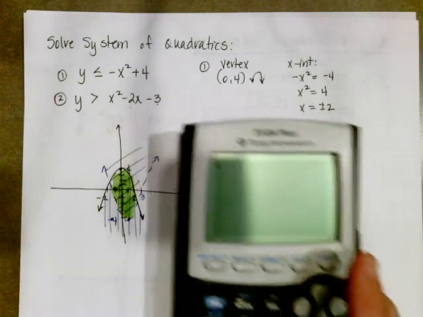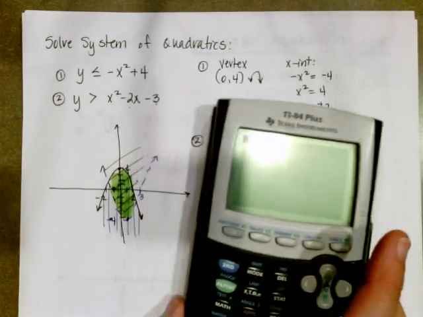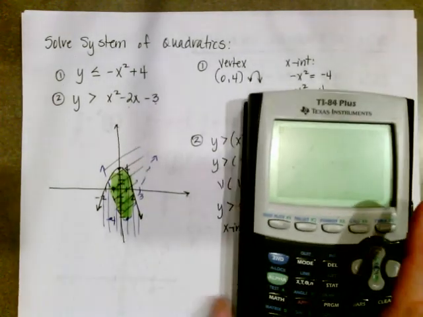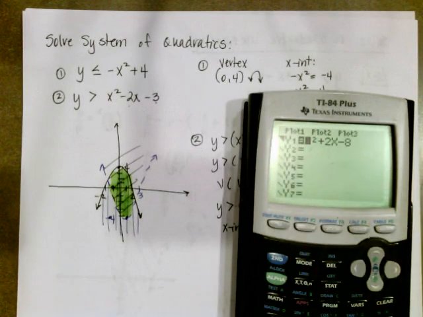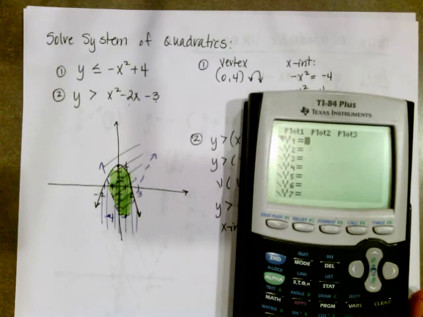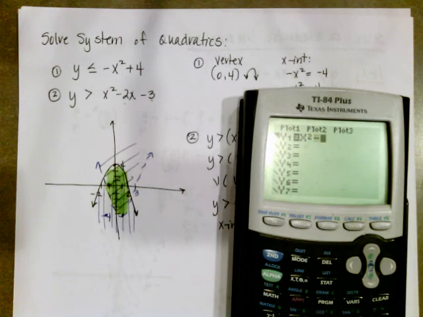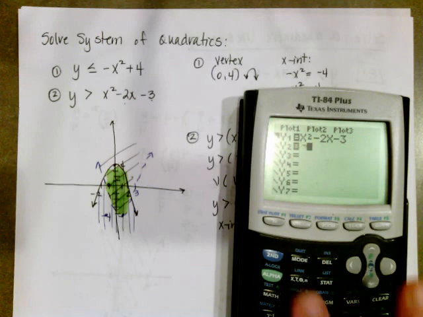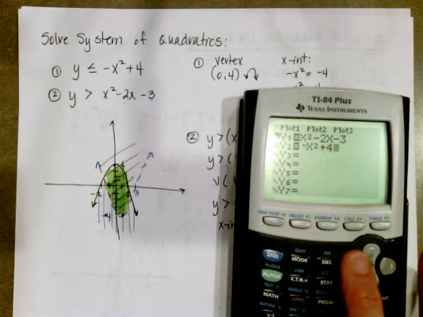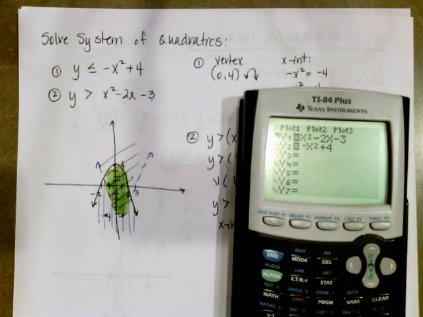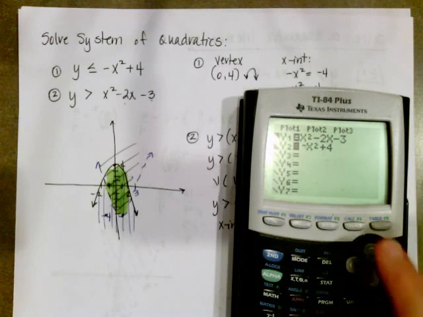Okay, now let me show it to you on your grapher. If I go to my y equals, I'm going to clear. Since I already have greater than in there, I'm going to enter the second equation first. So I have x squared minus 2x minus 3. My second equation is negative x squared plus 4, and I need to give it its inequality. It says less than. There's the greater than, there's the less than. And now I'm going to graph.